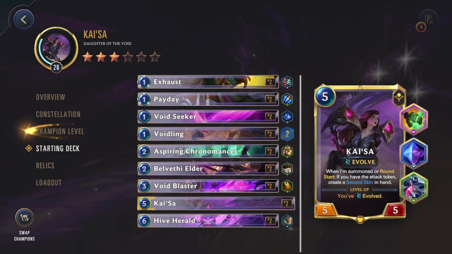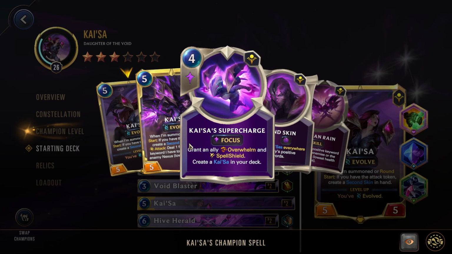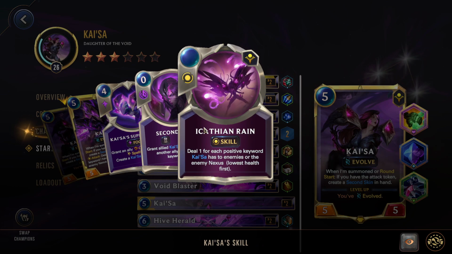Honorable mention to Kai'Sa. One, because Kai'Sa has the Voidling. That's the only option there, though. But if you wanted to go Luden's Echo Kai'Sa, or if you get the buff in the run, obviously, just an honorable mention, it says deal 1 damage for each positive keyword Kai'Sa has. When she's super leveled, it's actually going to be pretty insane.